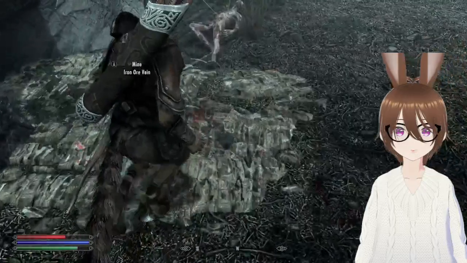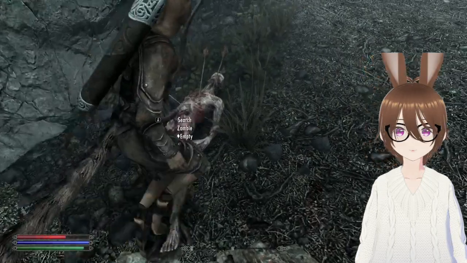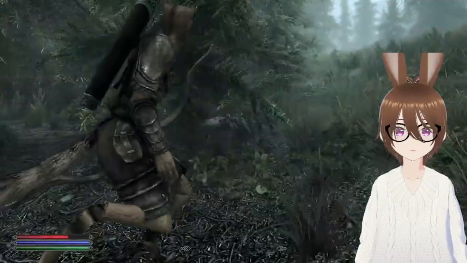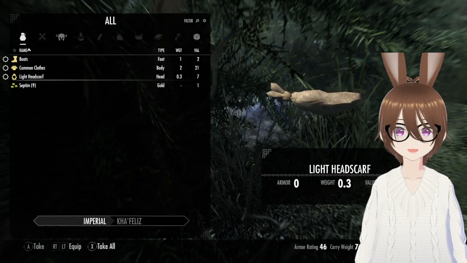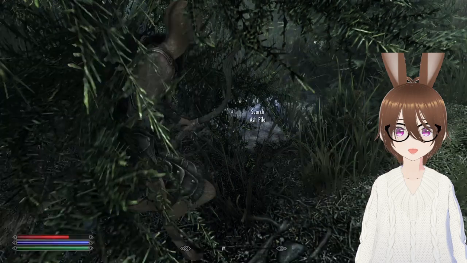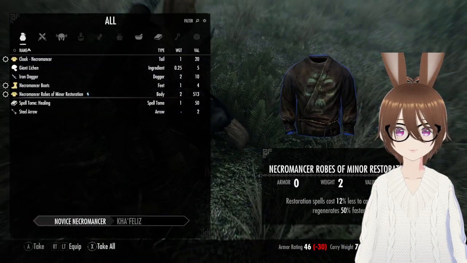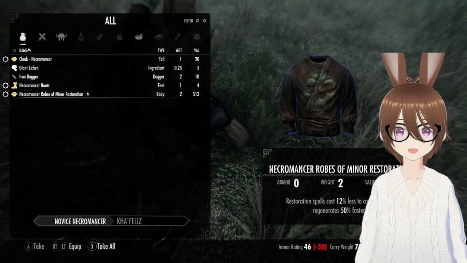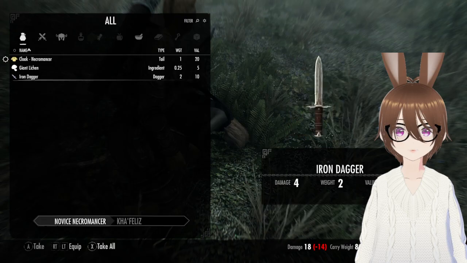I think we're good. Can sell some of their loot. Light headscarf. Is that from one of my mods? Don't recognize that item from the base game. Oh, if we don't already have that spell, that could prove handy. This is just going to be useful for selling.